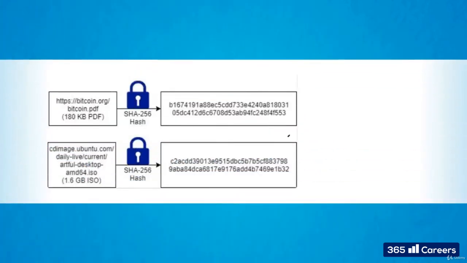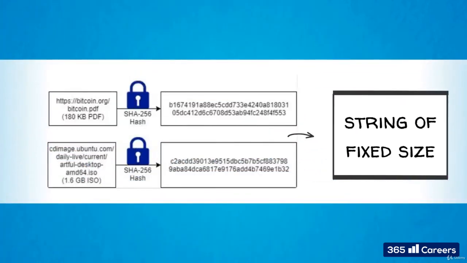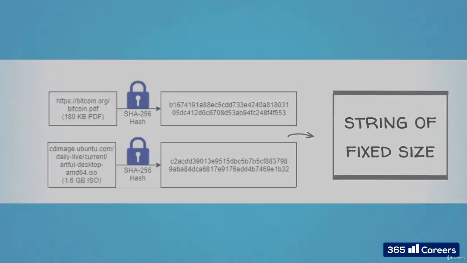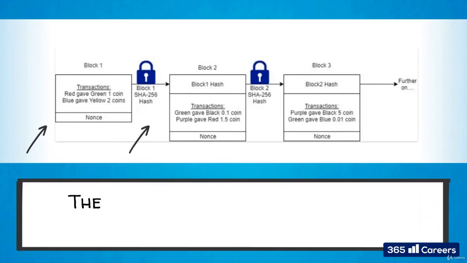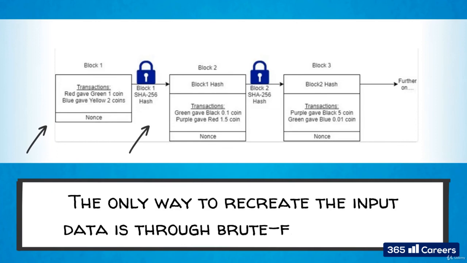In practice, a hash function is a mathematical algorithm that maps data of arbitrary size to a bit string of a fixed size, also known as a hash. It is designed to be a one-way function, meaning a function that cannot be inverted and recalculated backwards to get the input data. The only way to recreate the input data, if one has the output only, is to attempt a brute force search of all possible inputs to see if they produce a match. A brute force search is basically systematically trying all possible combinations to find the solution.